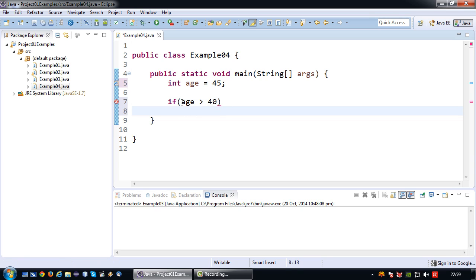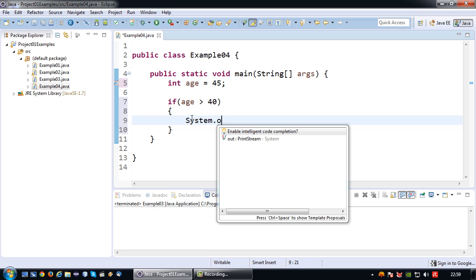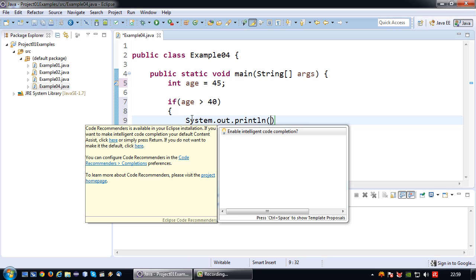Then in between accolades I'm going to put the code. So after my if statement I put an accolade open and an accolade close, and in between those two accolades I'm going to write the code that I would like to execute if the value of age is bigger than 40. So I'm going to say system.out.println "you are old". There we go.